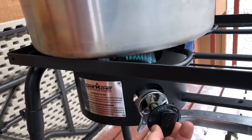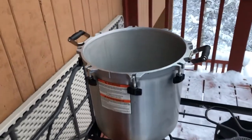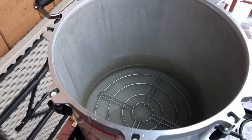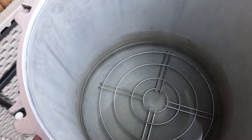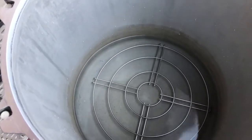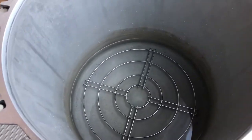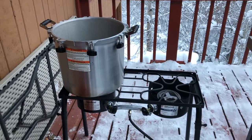I just have it on low right now to warm things up while I put the fish in the cans. It takes a long time for this pressure cooker to get hot, so starting the heat now is smart — especially since the metal is sitting out here in 15-degree weather. I've got about a gallon of water in the bottom; you don't need a lot of water for pressure canning. The steamy air inside is what cooks the cans and gets everything where it should be — you don't want the water level over the tops of the jars. It's hooked up to a propane tank. Let's go inside and start putting fish in cans.